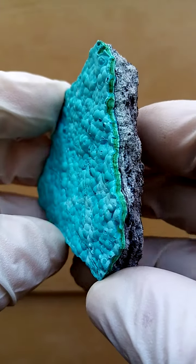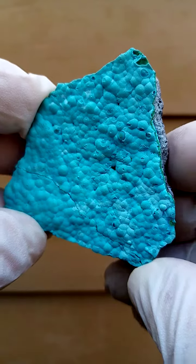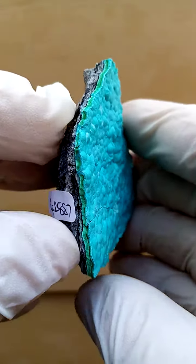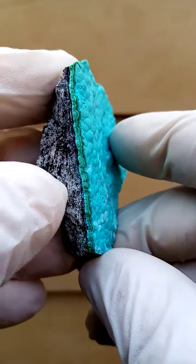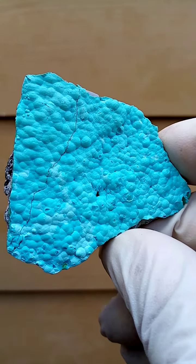There is patterning on this particular Malachite, as you can see on the cross sections there, all the way from the L'Etoile de Congo mine — loosely translated, Star of Congo mine — in the Katanga Copper Crescent, of course the copper mines of the Congo. Lovely pale blue, baby blue.